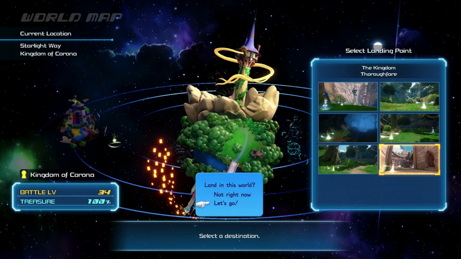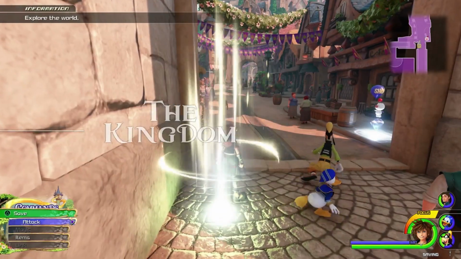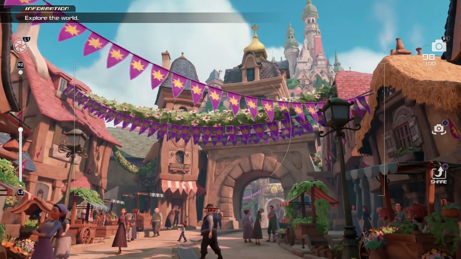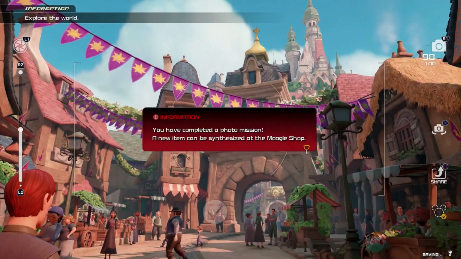Seventh mission is the festival, so go to the Kingdom of Corona and actually go to the kingdom and just take some pictures of the flags, and it will count as the festival and it will complete the mission.